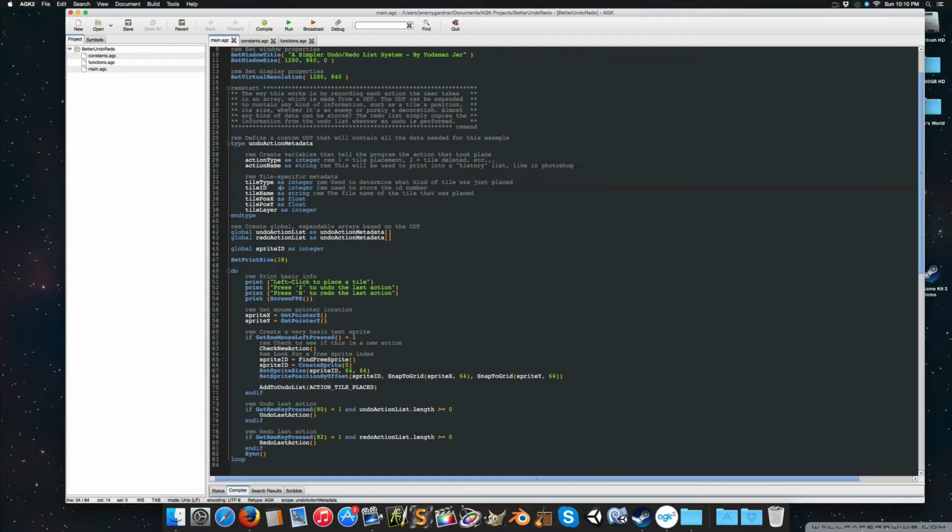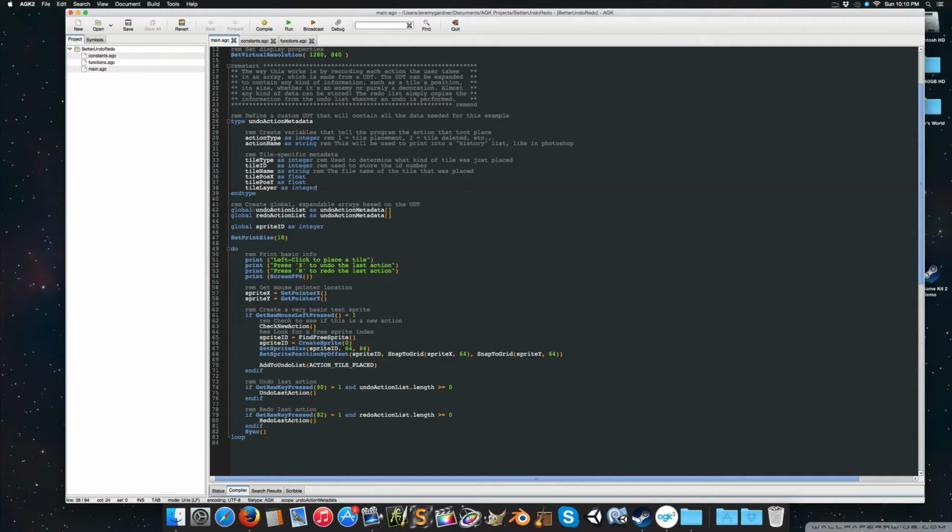You've also got a tile type, which will be used to determine what kind of tile was placed. The tile ID variable, which stores the ID number, of course, the name so that the program will know what image to load back in, the position variables, of course, which are also important, and then the tile layer so that it will know what layer to actually draw the tile on.